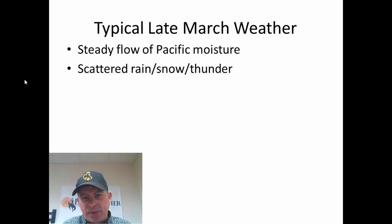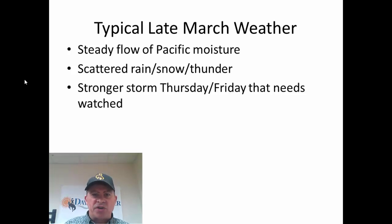This is a pipeline of Pacific moisture that, at least for another couple of days, will mainly impact the mountains and areas west of the divide. As you get east of the divide, it's going to be just scattered showers here and there. However, we're still watching a stronger storm for Thursday and Friday. It's getting a little more interesting on the computer modeling, especially for the front range of Wyoming, Colorado, and the panhandle of western Nebraska Thursday night through late Friday.